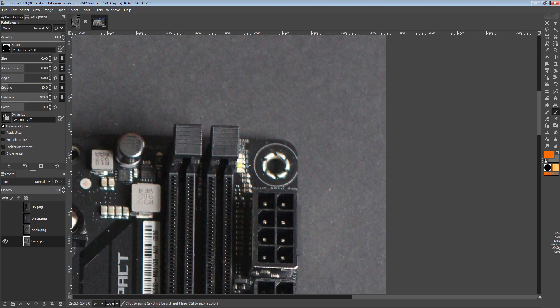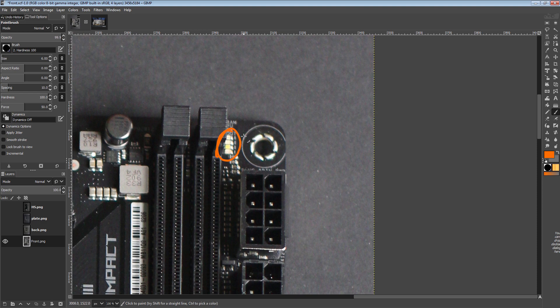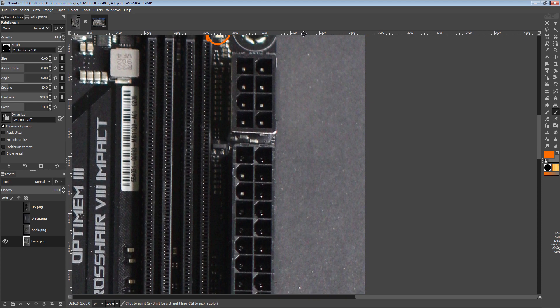The first noteworthy overclocking feature is we do have some troubleshooting LEDs up here. Those are color-coded, which is especially useful when you have them jammed right up against each other like this. If they were all one color and one lights up, the LED being lit up would blind you so you can't tell which one actually lit up. I appreciate that Asus has this color-coded — you can just glance over and tell from the color what's going on.